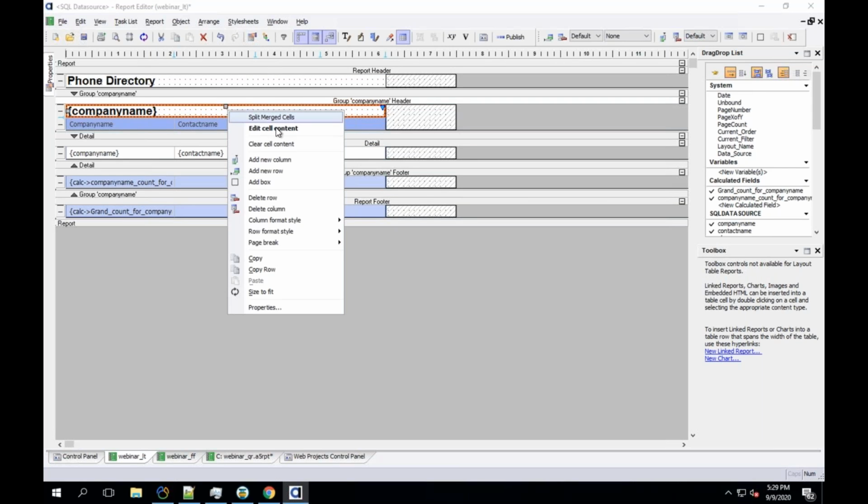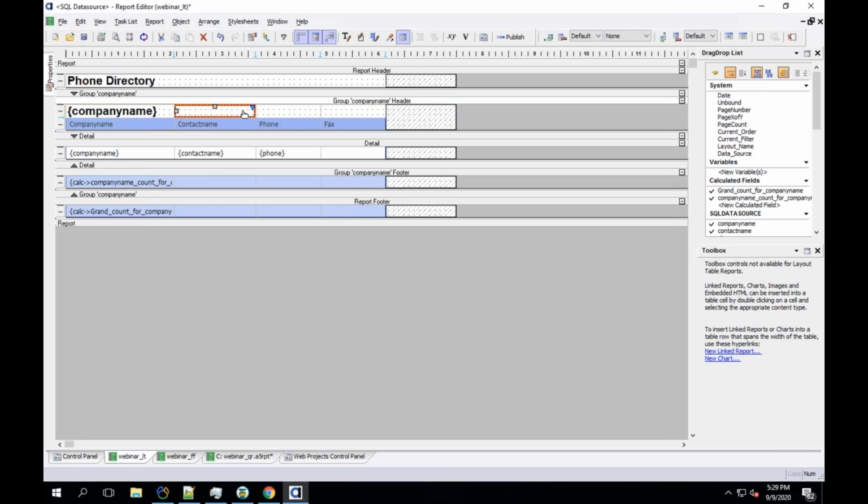If I right click on here, you'll notice that I have merged the cells. So that's one idea from formatting. So I'm going to split the merged cells. And now you'll notice it's gone back to the 4 columns that are the core part of this. But if I want to, I can highlight and then merge those, and it turns it into one single row with those columns merged. So it takes a little bit. I've got to tell you, the FreeForm is like click, click, drag, drop, etc. A little quicker on the get-go, but you'll see in a minute, this is really the way to go because of some of the flexible things you can do.